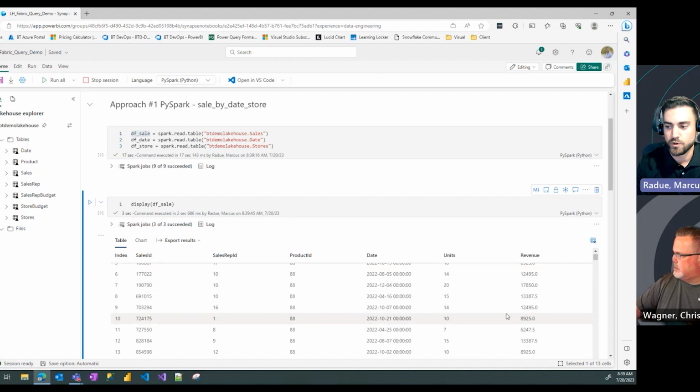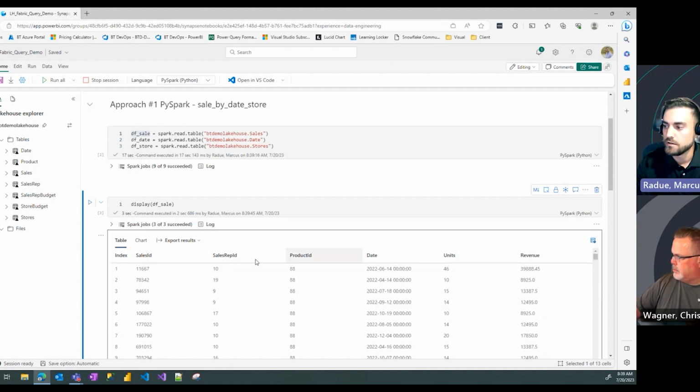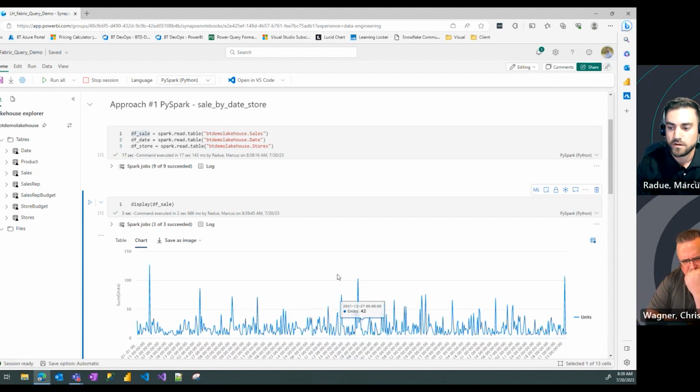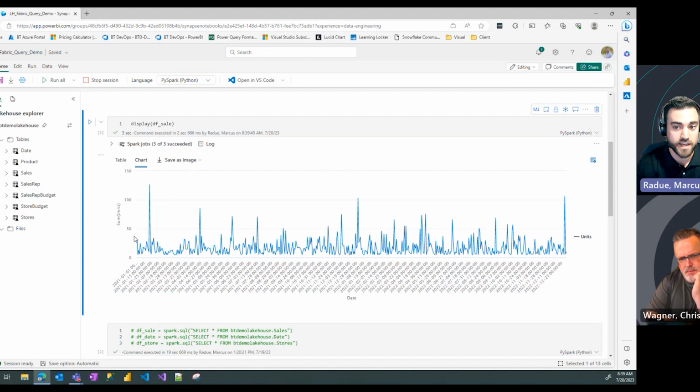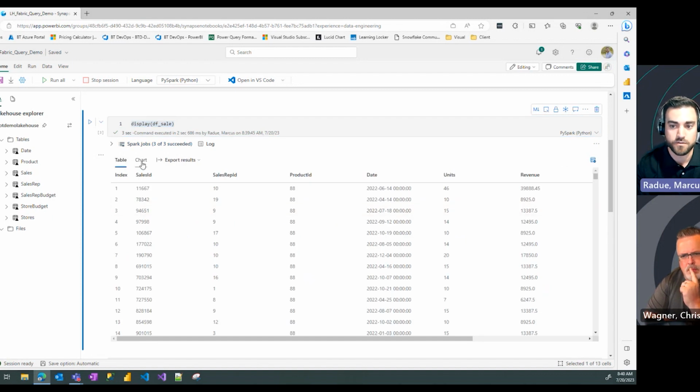And since I'm reading all the data, it's going to give me a preview here of what that is. I can even turn that into a chart without writing any code. You'll notice here I have a toggle between table and chart. And just like that, I can actually visualize the information that I'm returning in that data frame. So pretty cool that, again, with one line of code, a simple display command, I can see both the table results and the visual results of that data frame.